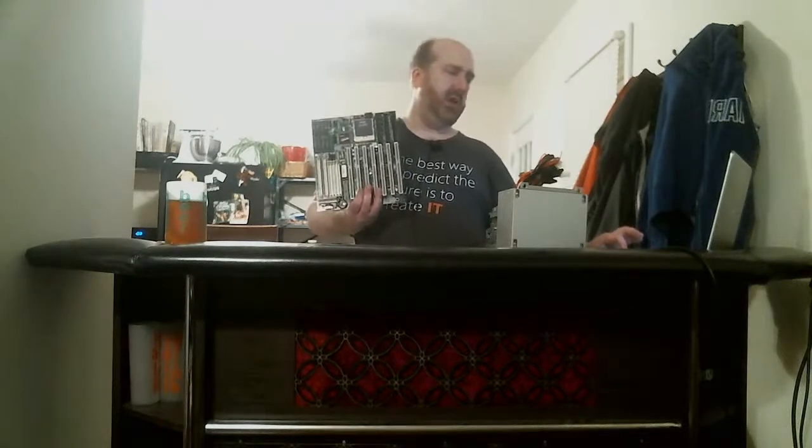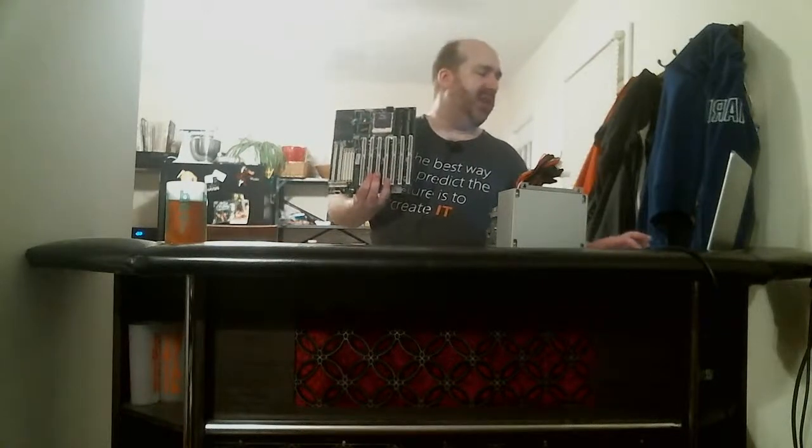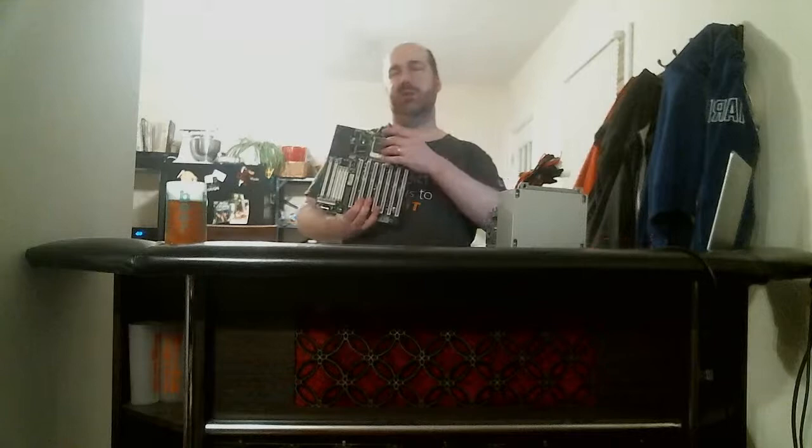Now, one thing I just looked up before the show was there are different models of the DX4. And this one is a model that only runs in 3X mode, and some of them run in 3X or 2X mode. And I think what that means is that turbo mode is not an option on this, because turbo mode was basically a mode to slow down a processor so that if a game runs too fast, you could run it in slower mode. And from what I'm seeing on Wikipedia, it says 3x mode only. I think that means that this doesn't support a turbo mode, so I can't slow this one down.